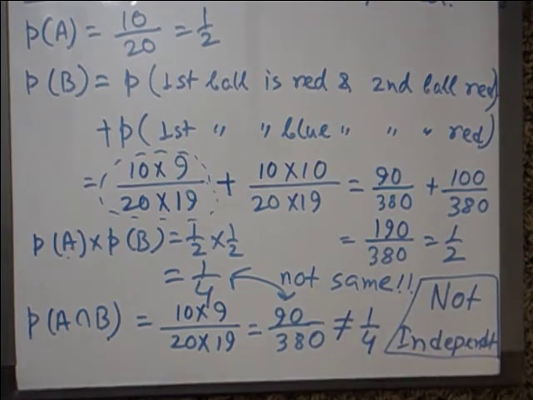Okay, so what did we learn? We learned that two events are independent depending on how we define those two events. For this problem, if the balls are replaced, then they are independent. If they are not replaced, then they are not independent. So when you do not replace the ball that you checked the first time, if you do not put it back, then the outcome of the second event depends on the outcome of the first event. That is why they are not independent.